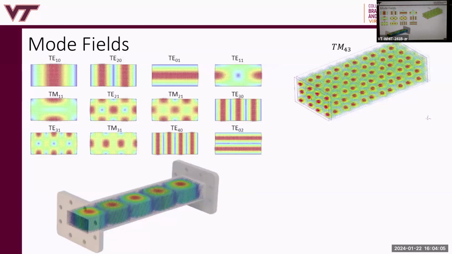We looked at the modal fields, right? So we derived the mathematical expressions directly from Maxwell's equations that describe these vector fields in the cross-section of a waveguide. So any cross-section of this waveguide, we're assuming it's infinite, right? Remember when we derived the modes, we said there were no discontinuities in the z direction. All the discontinuities were in x and y. Therefore, we have traveling waves along z, and it's infinite if there are no discontinuities. So any cross-section I take in the waveguide is equal, right? So any cross-section is valid.